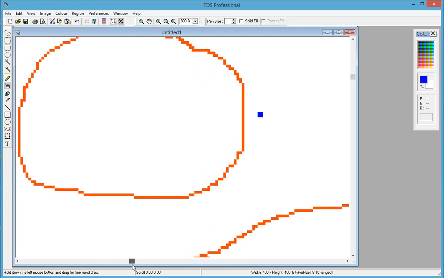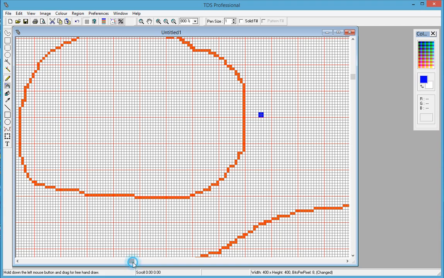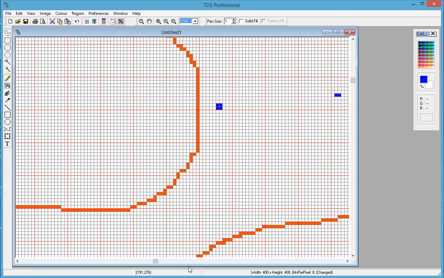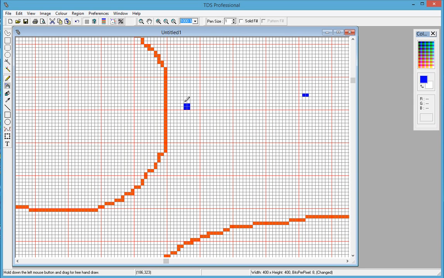Depending on the zoom level, it's not quite clear whether this is 1 stitch or a group of stitches, and therefore we need to use the grid tool. We can turn the grid on, and we now get an exact definition of what is placed on the design. So here we have a 2x2 group. So again, we can see how the tool works at this level also.